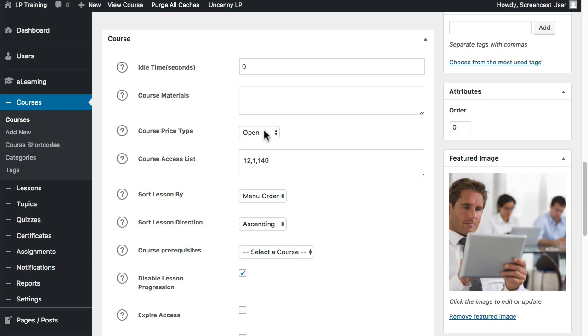Before you do that, you can either delete the sample content, or you can just change this to closed, and then it's not going to show up for anyone unless you enroll them into it. Definitely before you go live, make sure you do something about the sample course, whether it's deleting the associated pages or changing this to closed and then not enrolling anyone into it.